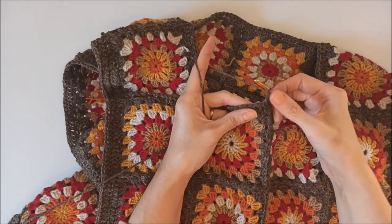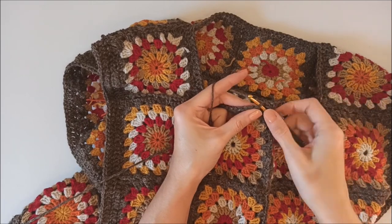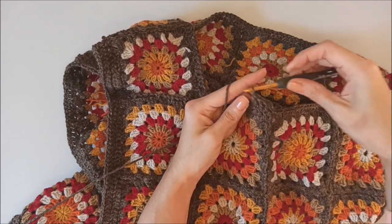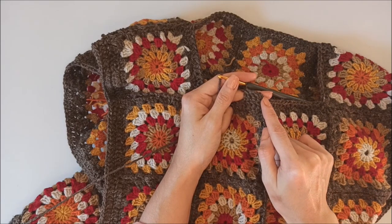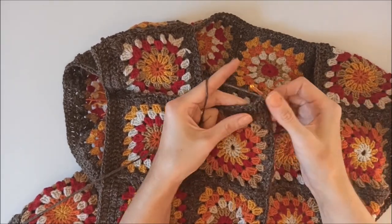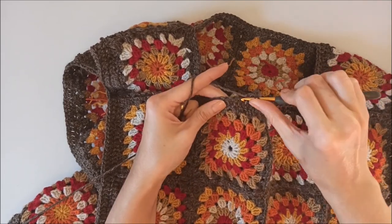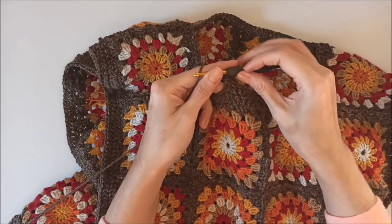I crochet 1, 2, and 3 double, yarn over, then insert into fourth one, grab the yarn, pull through 2, then insert into fifth one and pull through 2 and pull through together, crochet 2 stitch together. So I decrease that 5 stitch to the 4 stitch. Okay, crochet 1, 2, 3, then next 2 together, 1 and 2 together.